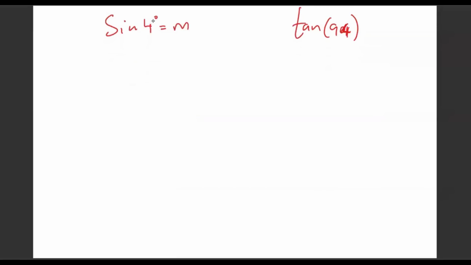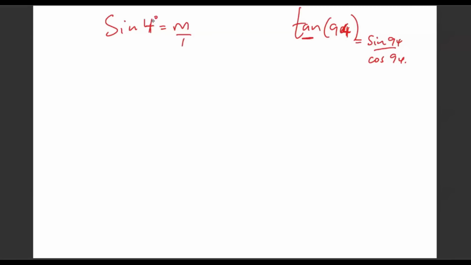And so what is going to complicate this is this tan, because we know that tan is having an identity of sine 94 over cos of 94. This is the only challenge. If this wasn't the challenge, life would have been easy for us. But it's fine. Let's see how we're going to do it.